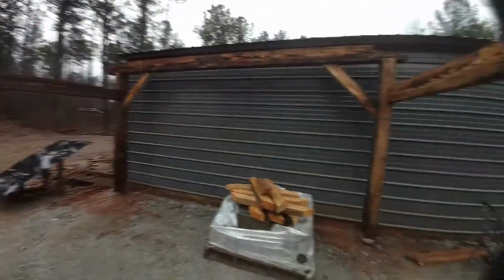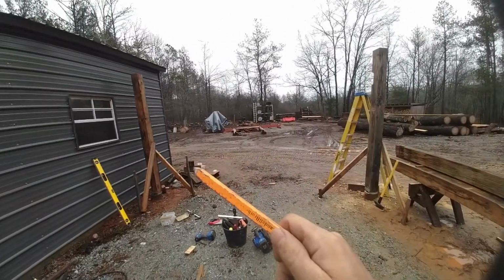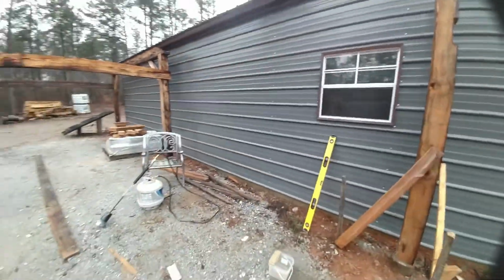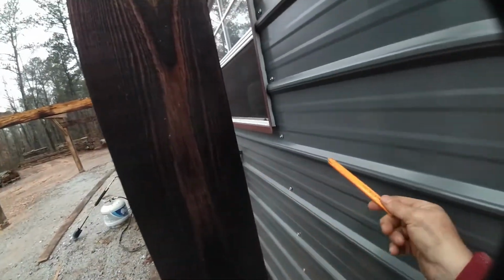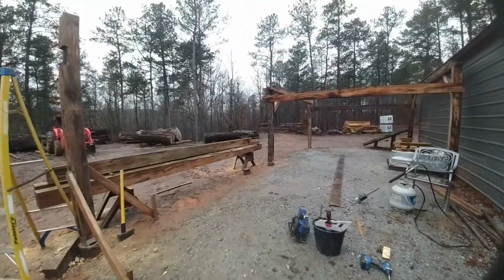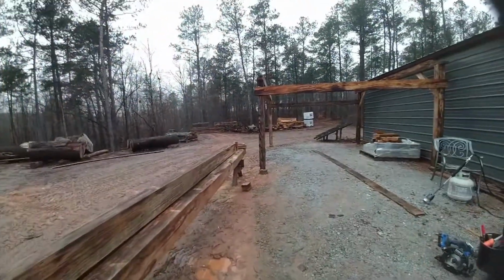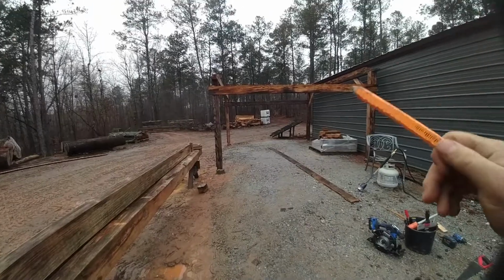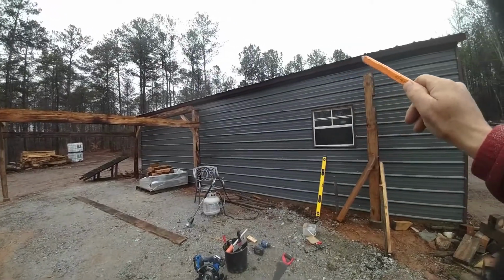So I've got this section done, and today what I'm working on, I have these two posts kind of in position. For my reference point to try to keep this parallel to the barn, I've tried to keep this side the same distance from the trim, and from this point to this reference point the same dimension. Hopefully that'll get me pretty parallel to the building, so when we put the roof trusses on, the roof can line up, because I'm going to get the same roof, so hopefully the same pattern, everything will fit right in there nice.